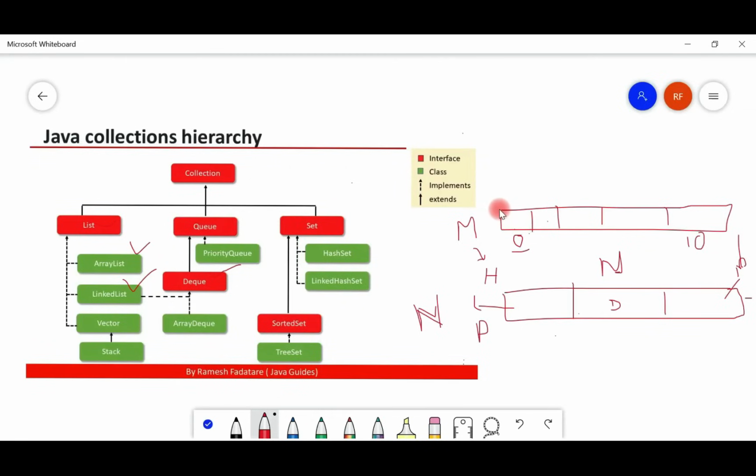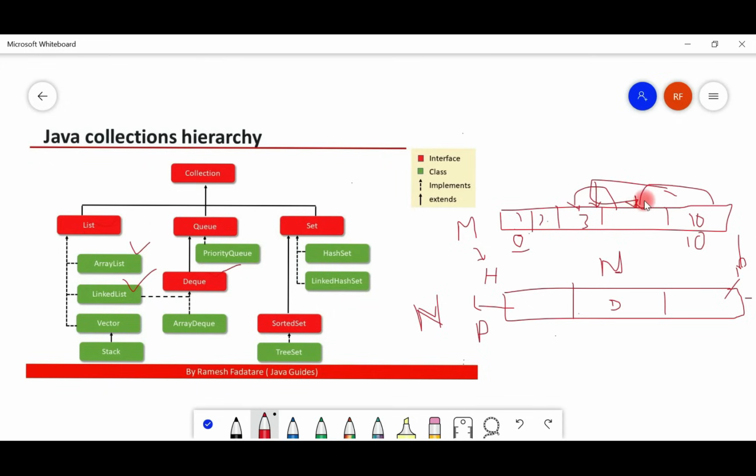Look here, ArrayList internally uses an array. Whenever we remove an element in an ArrayList in the middle, a lot of shifting is required. Let's say we have 1, 2, 3 and up to 10 elements in an array. If we remove the third element from the ArrayList, then this element should be shifted to this location, and again this element should be shifted here.